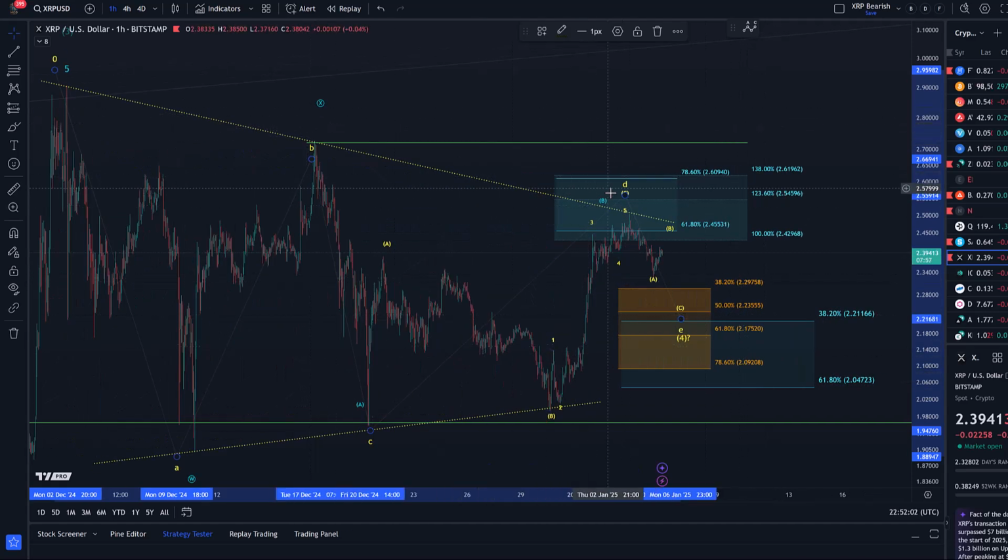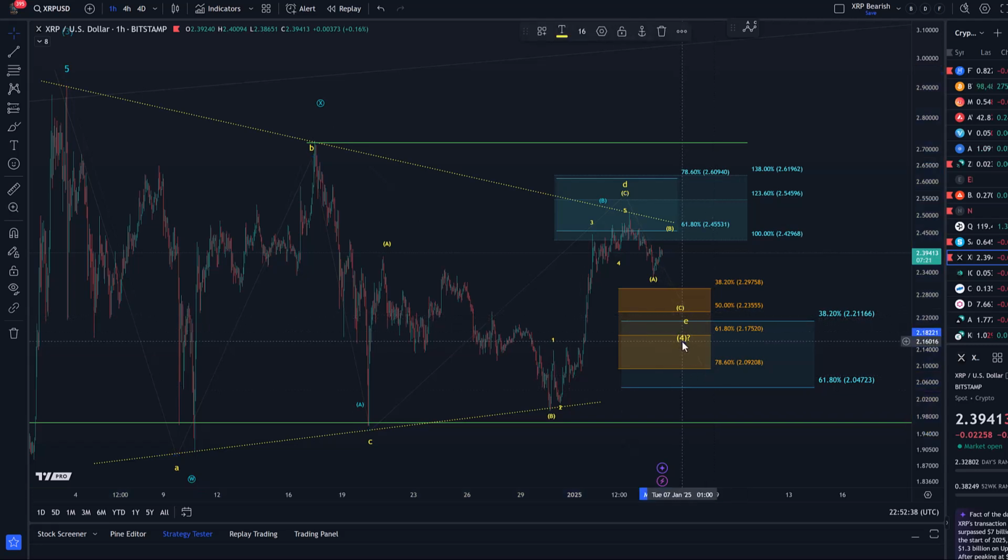Well, we can identify targets in two ways. First of all, standard support, but then also based on the length of the C wave of the triangle, we can calculate the target of the E wave. There are some standard target areas that we can watch, and standard Fibonacci extension relationships we can use to identify areas of interest. The area between $2.04 and $2.21 is definitely there to watch. It's partially overlapping with the orange support area, so the E wave could extend lower. There isn't really any clear target range that normally applies for an E wave, but there are levels of interest, which I added to the chart that we can observe.